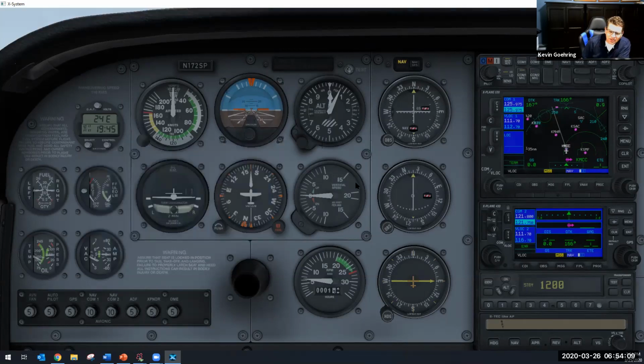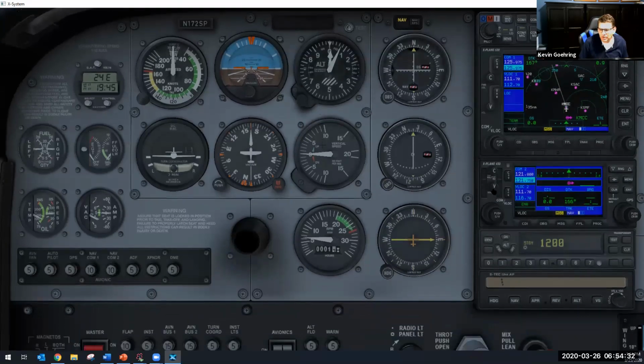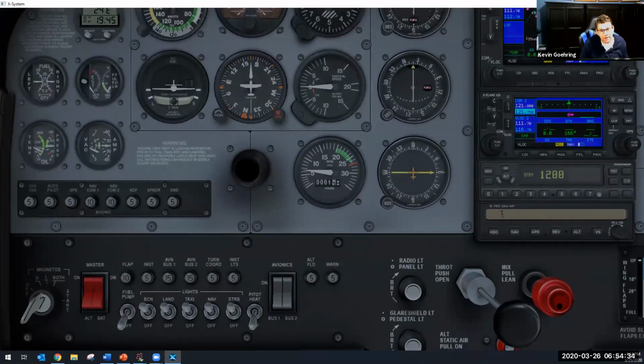Okay, so this does not have a manifold pressure. Why? Because you just don't need to look at that when you're flying a fixed pitch prop. If you're flying an aircraft with a constant speed prop, you're actually going to set the prop and the throttle based upon your RPM and manifold pressure configurations. But in a plane like this, all you have is throttle. So if we look down here, all you got is a black knob and a red knob.